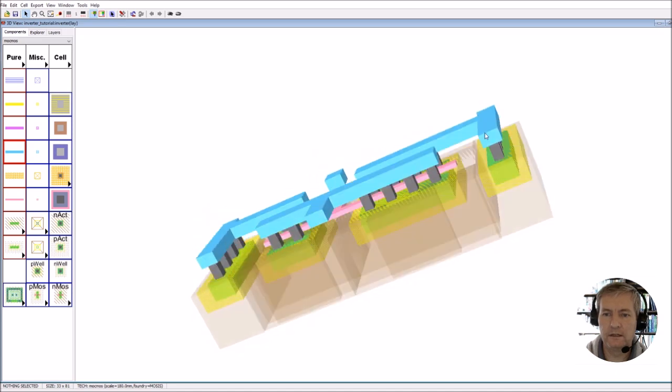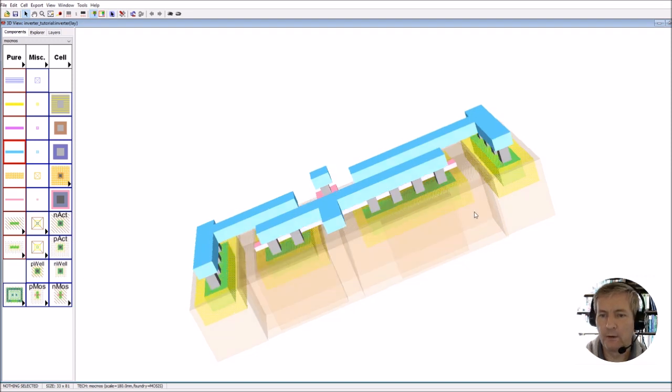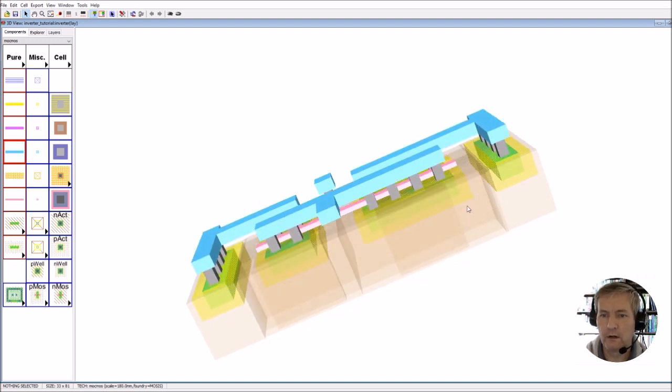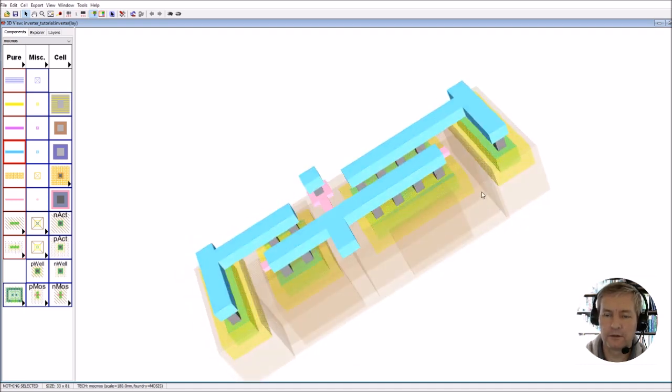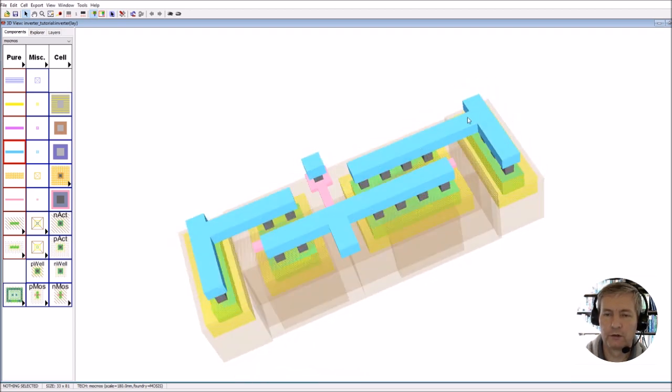Okay, and the VDD is connected down onto the well here as well. So the well is connected onto the VDD. So this is the PMOS device sitting in an N well. So the N well is connected to VDD, and also we've got the source connected to the VDD here as well, and we've got the 2 drains connected from each of the devices, and this is the output.